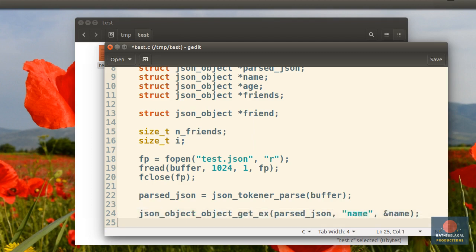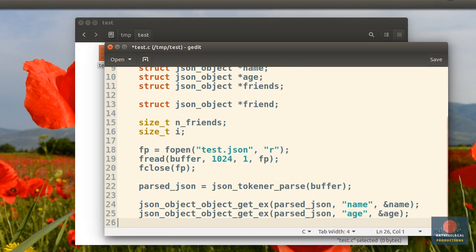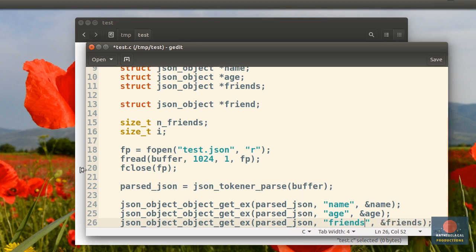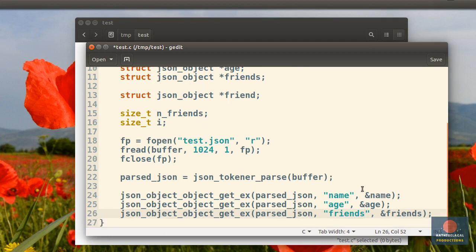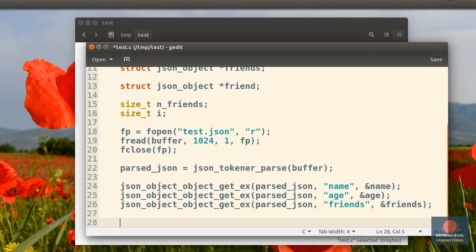We will have to call the function again for the age, and again for the friends array. It's worth appreciating the fact that this same function helps you read strings, numbers, and arrays. But you must also remember that everything it reads is turned into a new JSON object.